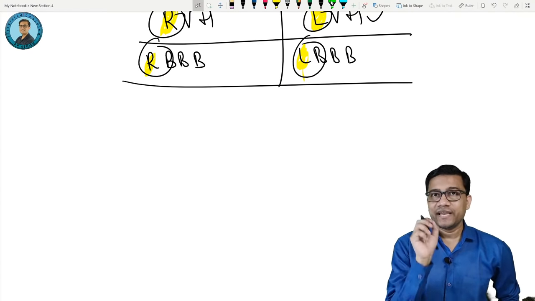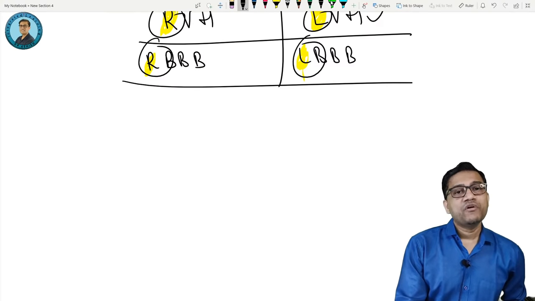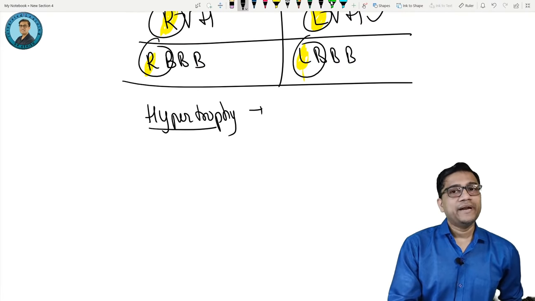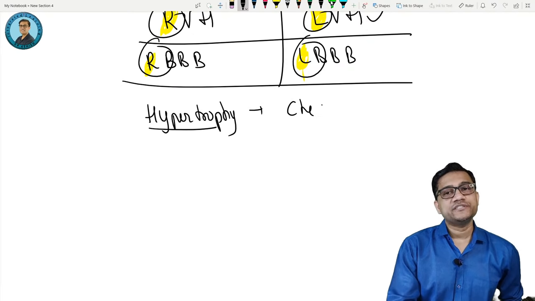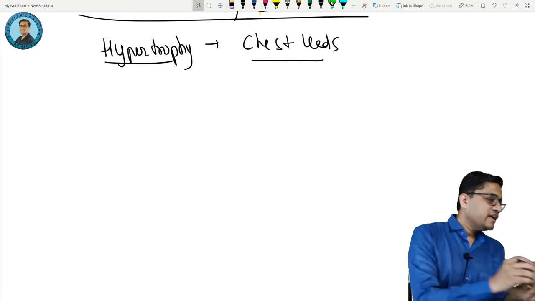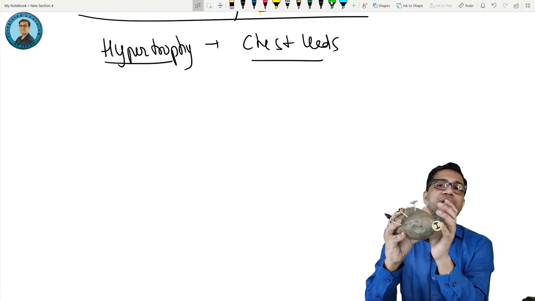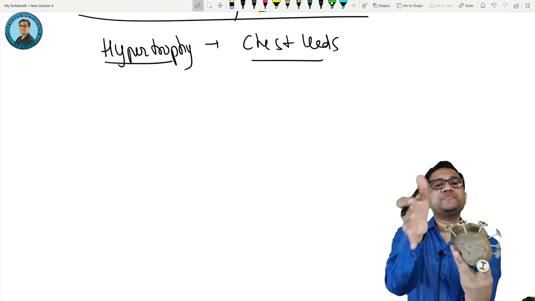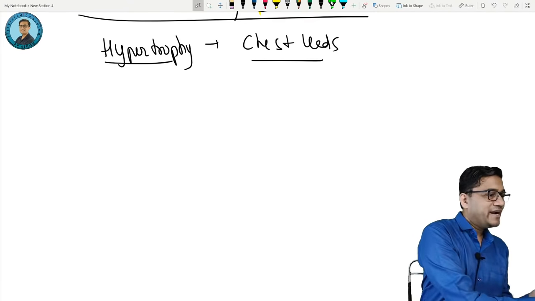Not the axis. It is the precordial leads. So remember, for hypertrophy, what is better? Better is we use chest leads. Okay, why? I'll tell you. If there's a hypertrophy, this ventricle becomes bigger. So let's say this side is bigger, this will show a bigger wave, or if the right is bigger, V1 will show a bigger wave. So that is the idea.